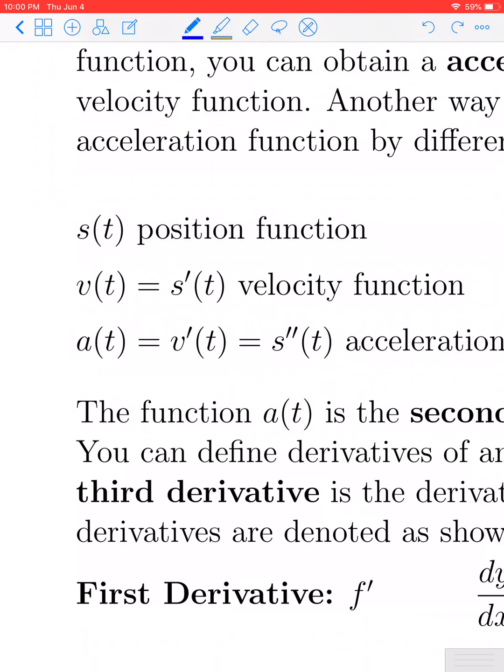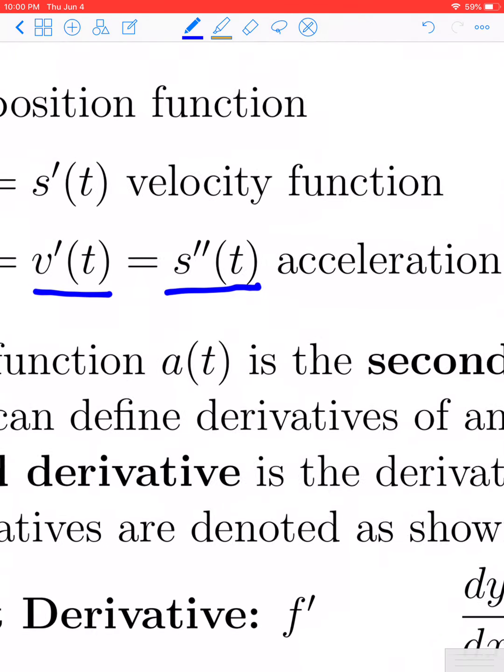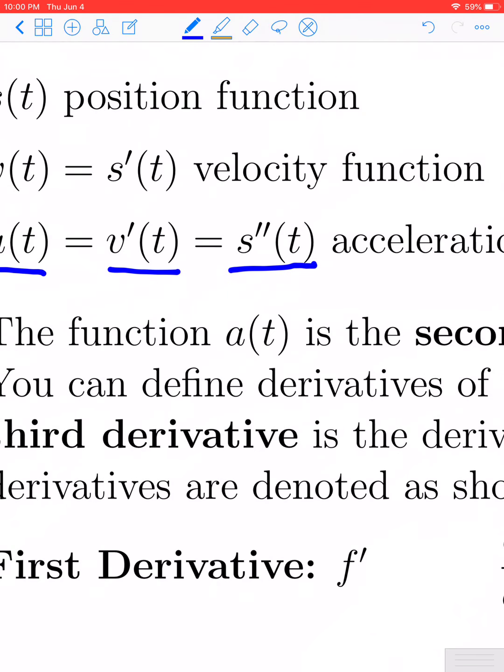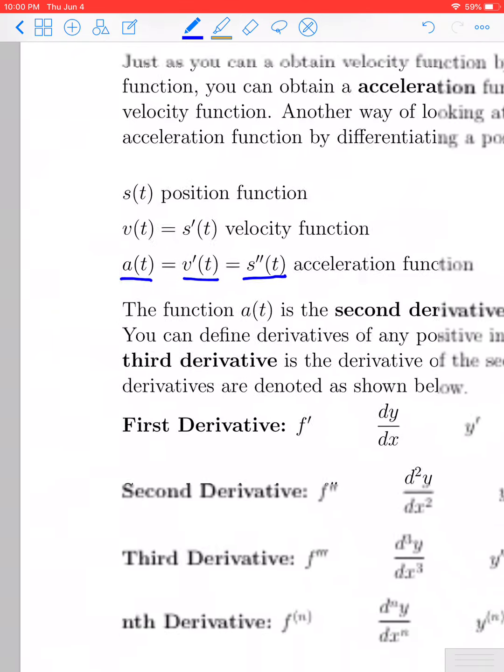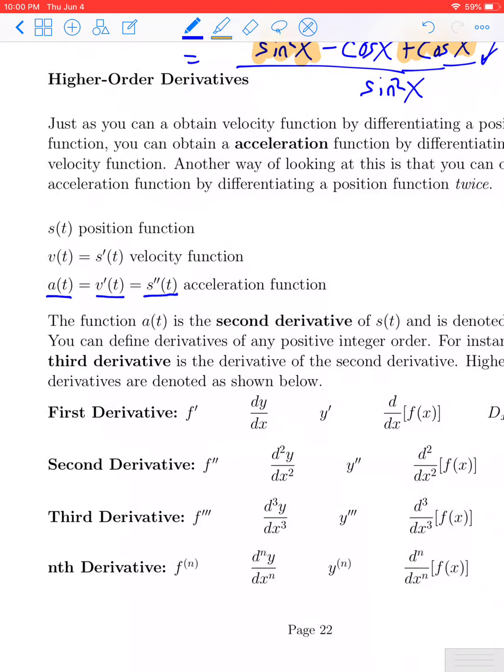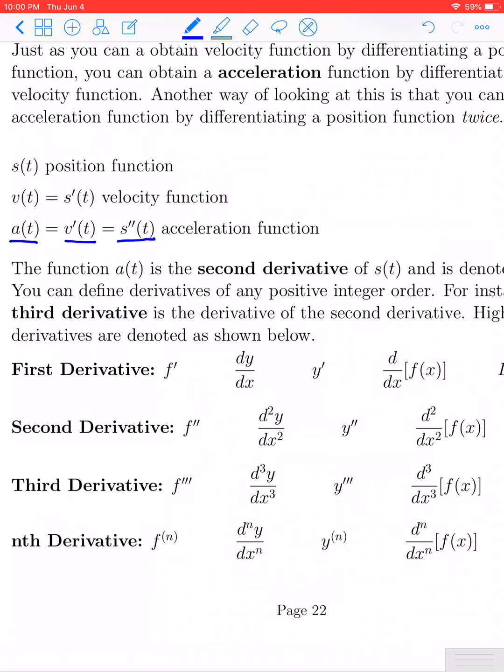Now, the rate of change of velocity, which should be given by v prime of t, that's what we call acceleration. So acceleration is the derivative of velocity, which in turn we can think of as being the second derivative of position. And notationally we'll call that s double prime of t. That represents the second derivative of s with respect to t. So acceleration is the second derivative of position, and there's really nothing stopping us.